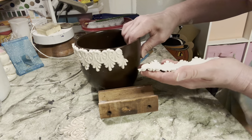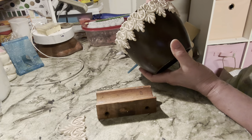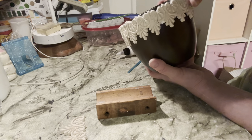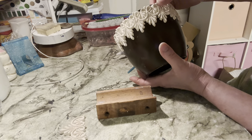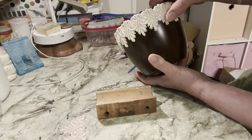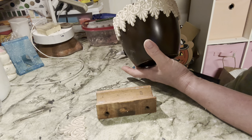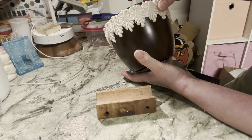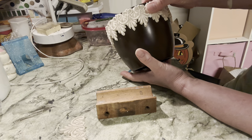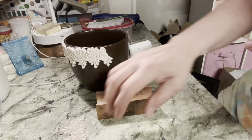I make sure I have the new piece all the way up against the previous one, making sure it's even and pressing it into place. Sometimes the clay cracks and you just have to push it back together. You definitely want to wipe off the excess glue before it dries. I want to get all the pieces on first, and then I'll go back and remove the excess glue. I might have to make another small piece to fit.